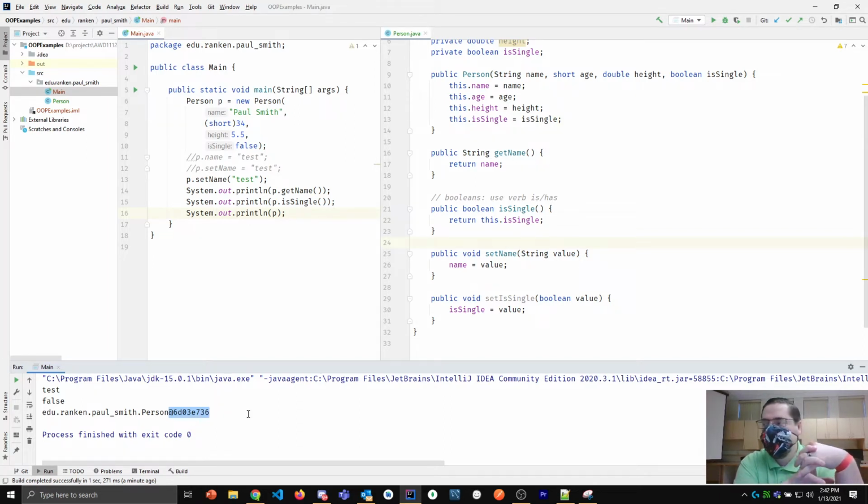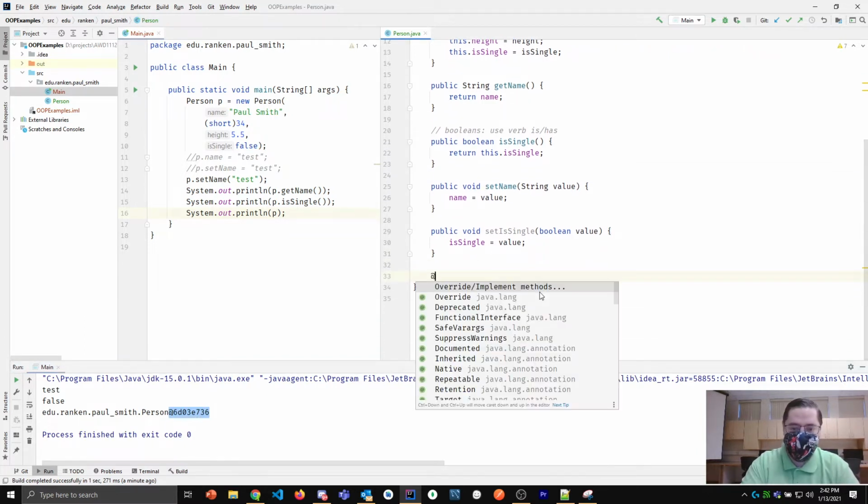Any guesses as to what I need to do to make that spit out something more useful? toString. Probably toString. So what do you mean by toString? toString is part of that answer. What do I need to do? What do we call it? Overloaded? Close. Overload is when you have multiple versions with the same name but different signatures. Override, right? So every object has a basic toString method. I need to override that.